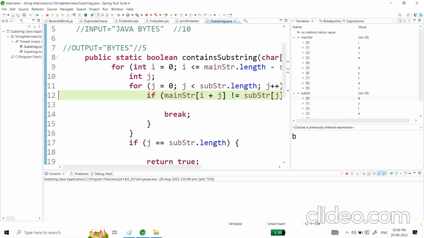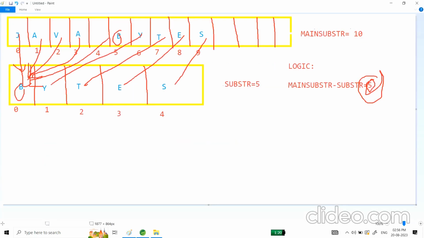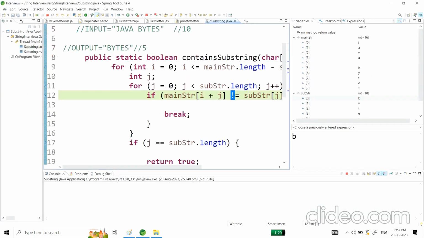But here the thing is we are using not equals. We are not using the equal operator like a is equal to a. So here b is equal to b, the condition is matching, but here we are using not equals. So not equals means this condition is not matching.